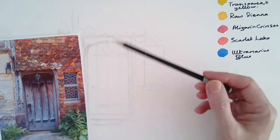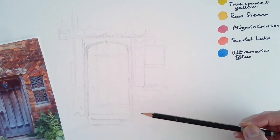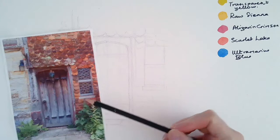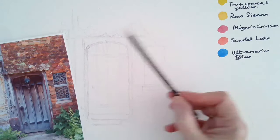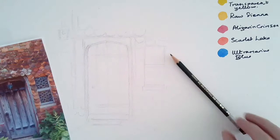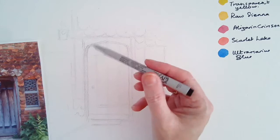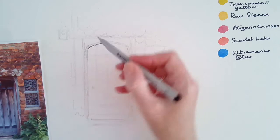I commenced by just sketching the scene out in pencil, just very lightly and just very simple shapes as an indication of where I'm going to apply the ink. Just consider the proportions of the door. I'm now going to start sketching with my fine pen, so just very loosely, holding my pen quite flexibly so that it isn't too tight.